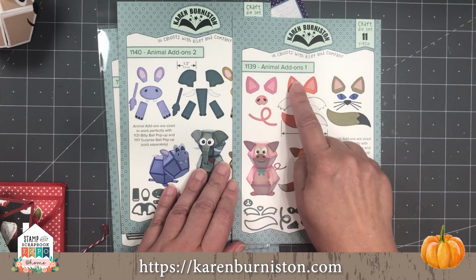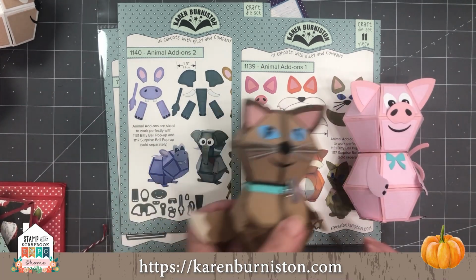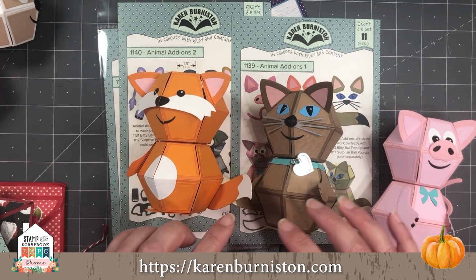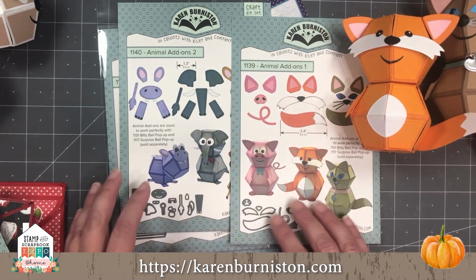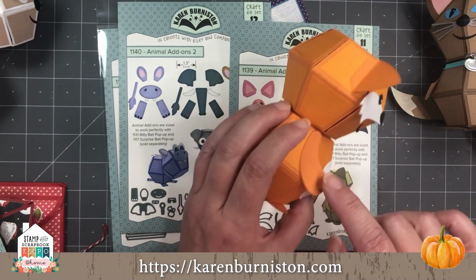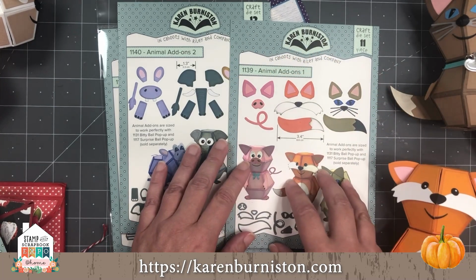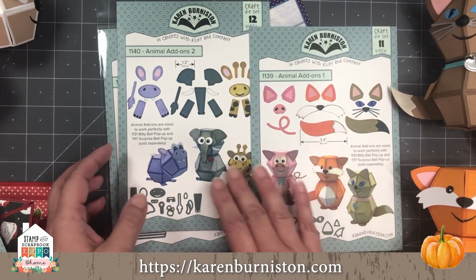So the first set, animal add-ons 1, that makes your pointy-eared animals. So that would be like a pig, a cat, and a fox. I try to make sure that each animal add-on set has what you need to make 3 animals. And of course you can get creative with the pieces and see what else you can make. Okay, so those 3 are animal add-ons 1. And they do make use, oh, my poor fox is one-armed now, but they do make use of some of the pieces that come in the bitty ball set, for the eyes and the smile. So this is really very much an add-on set. It's meant to be used with the bitty ball set or the surprise ball or both.